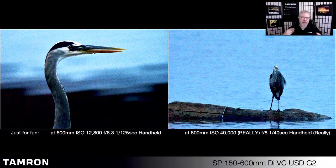But this shot, again, right about sunset, the bird was in the shadows, at 12,800 ISO at 125th of a second, because I was also experimenting with my lens, my 150 to 600, just to see how good the stabilization was and also how good I am at hand holding. Now, this was kind of a lower caffeine day for me, kind of like today, where I hadn't had as much coffee. Caffeine does give you the jitters sometimes, and it can affect the slowest shutter speed you can use with any lens, but stabilization generally is going to give you that benefit of being able to shoot handheld at longer and longer speeds.